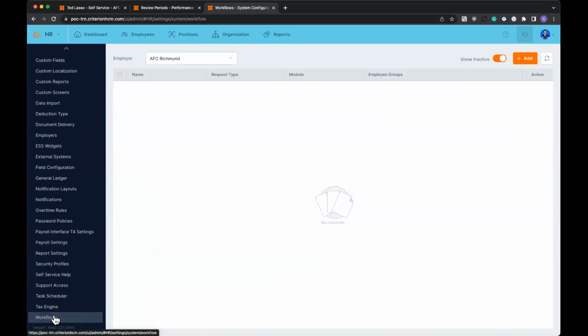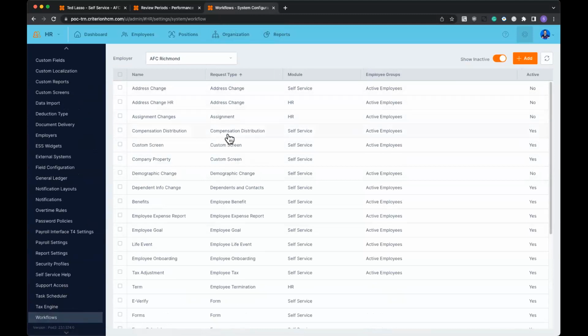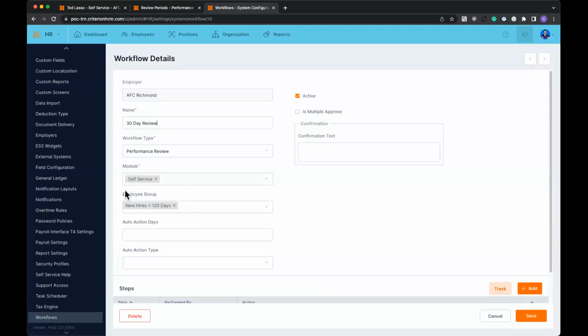And there's an important thing about the workflows for performance reviews, and that is the group that it applies to. All right, so if I go down, I'm going to see I actually have 4 of them down here because I have different groups that might be used with these. So as an example here, I've got 30-day review, and this is using the group that I've configured called new hires less than 120 days. In fact, I might even make it more narrow because I'm doing a 30-day review. I might want to say like less than 60. I could set up a group for that.